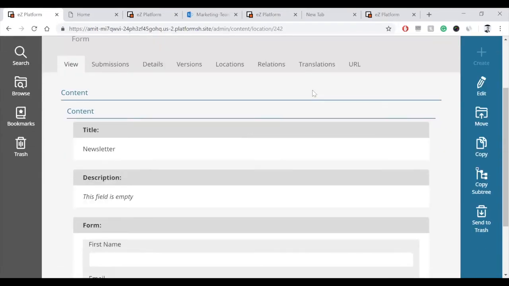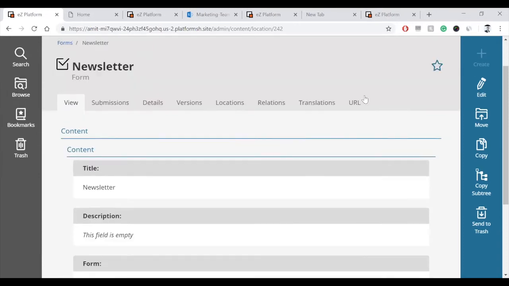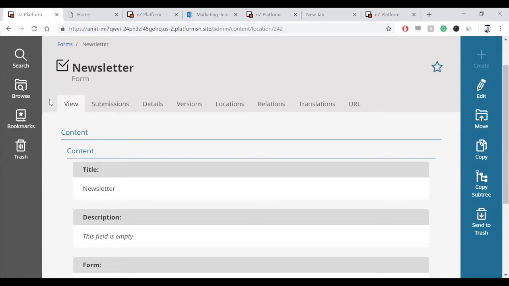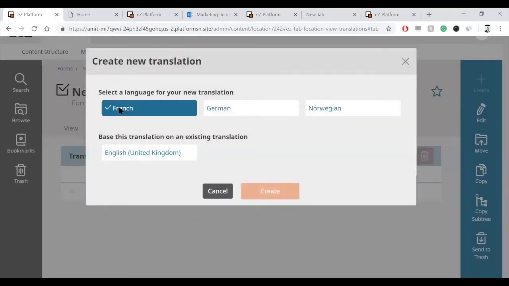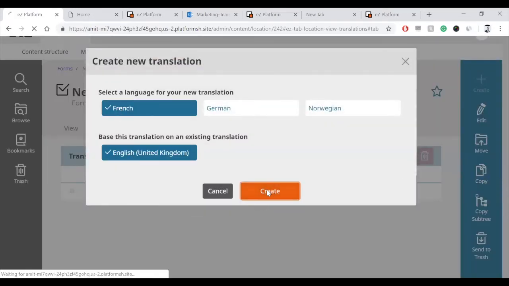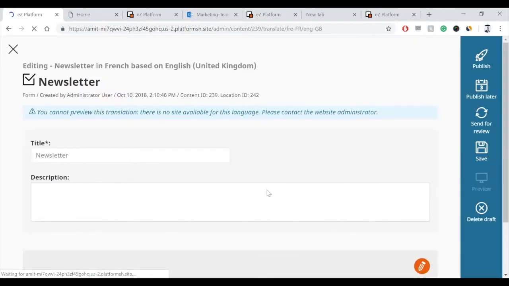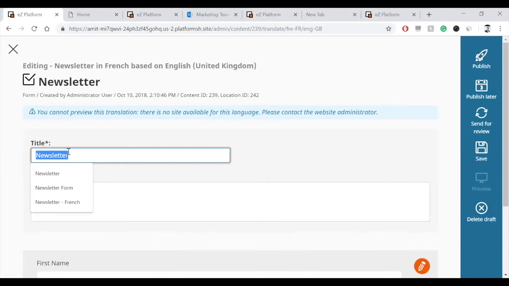Now, because this is a content type, you really get to leverage all these other capabilities that come with the content type. So translation, relations, locations, and versions. And here you can see I can quickly create a different translation for this form. So let's say I want to create it in French. It will take all the fields I created. It will be the exact same form, but in a different translation.